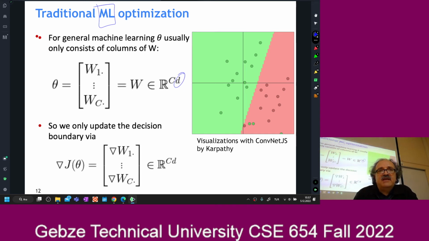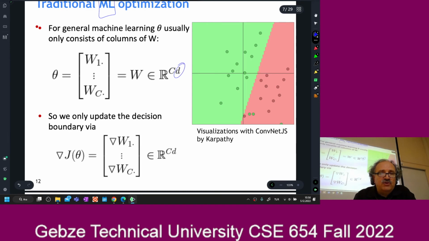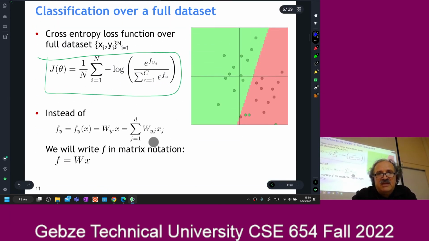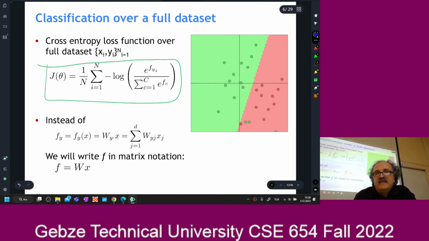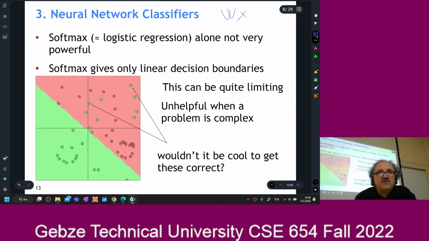The traditional ML optimization will take the derivative of these values, the W's, their change, and push them towards a value that will make this loss smaller and smaller. I know how to calculate these. They will be calculated using this notation. There is some e in it, and we take the derivative of them and push them towards the minimum. That's what we call a neural network classifier.